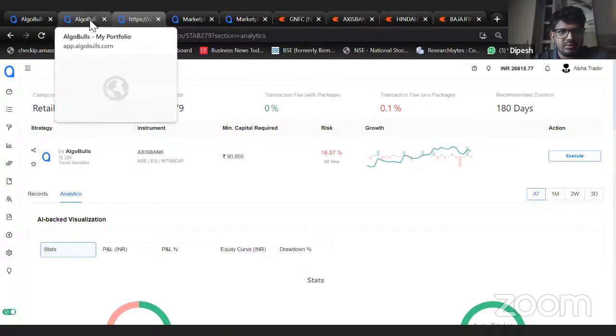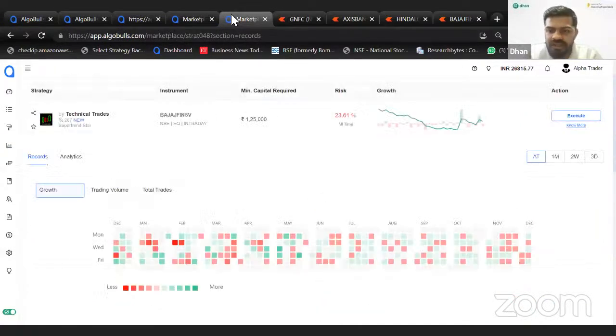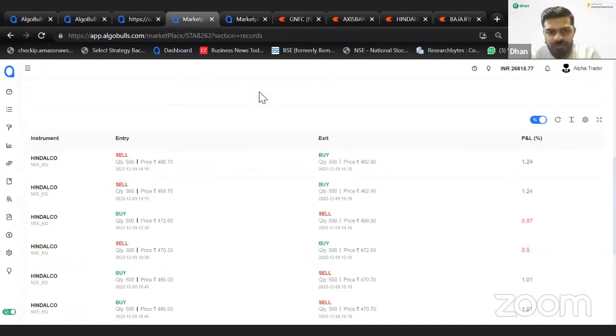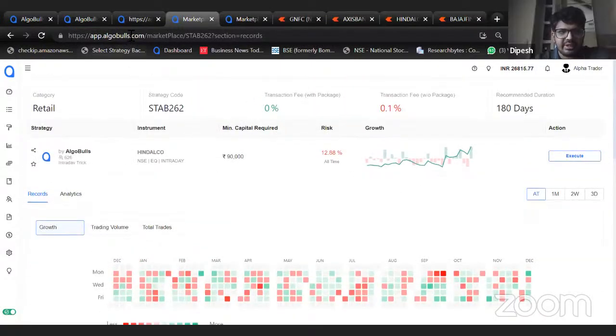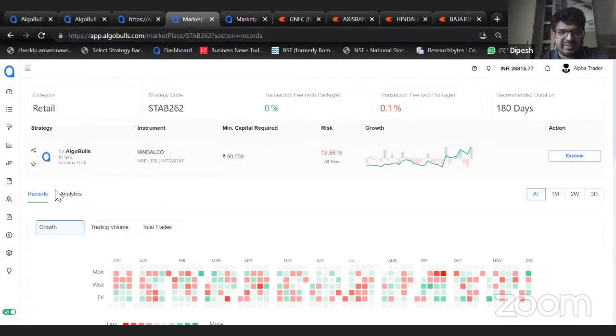Okay. Thanks, Dipesh. We have a question: can the users actually choose the indicators for the equities, or are these all predefined? No, these are predefined. So indicators are all predefined. But what a user can do is change the configuration if he thinks that he has a better combination. Suppose we have a strategy which works on 15 minutes, this Hindalco strategy works on 15 minutes. तो यहाँ पे 15 minutes के बदले if the client wants to trade on a 5-minute indicator, and if he wants to tweak the parameters, that is very much possible.